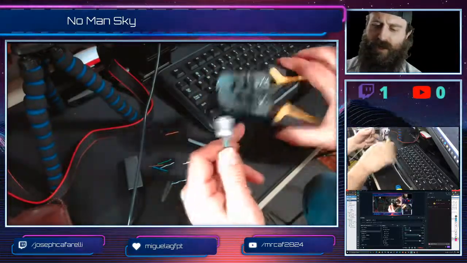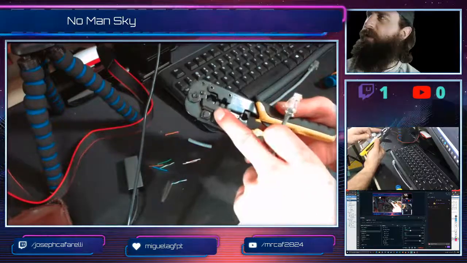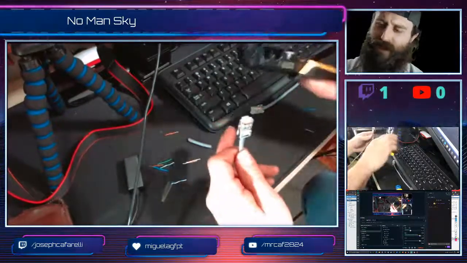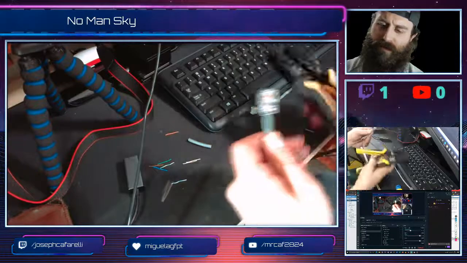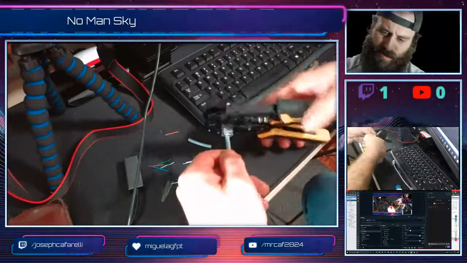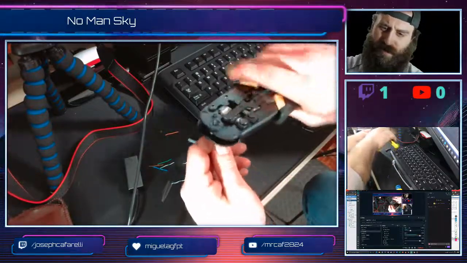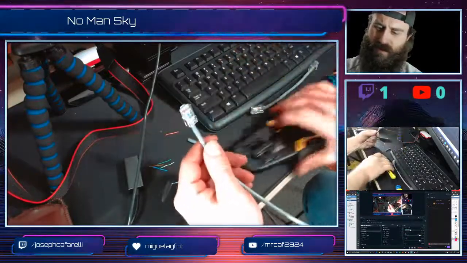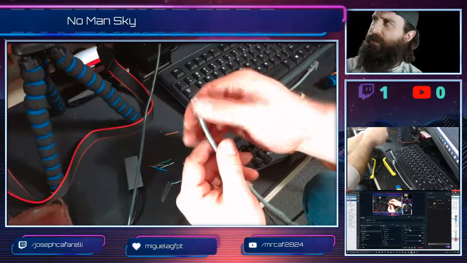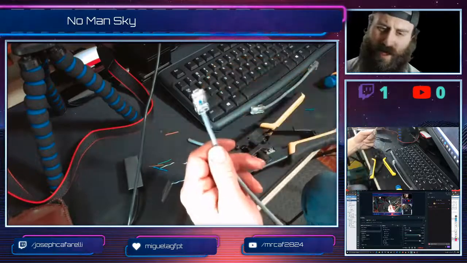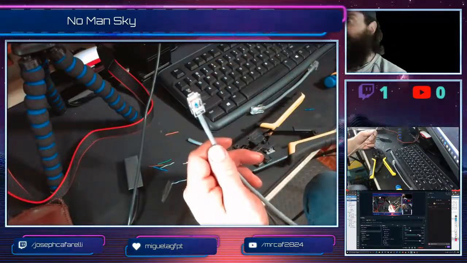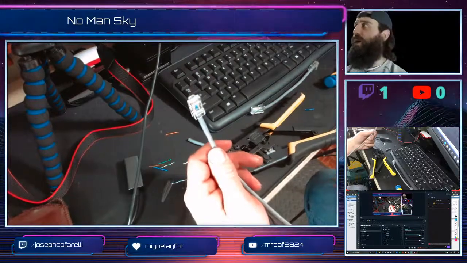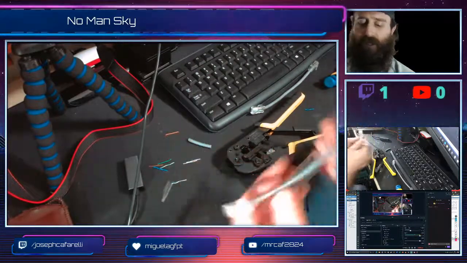Then we just take our crimper, and you can see there's a side with teeth, and a side with just a straight bar. You just slide your RJ45 connector in, and it crimps it in. Alright. That's it. All done. Now we have one side done. But we still got to test this at the very end, so we're not 100% done yet. We still got to do one more side.